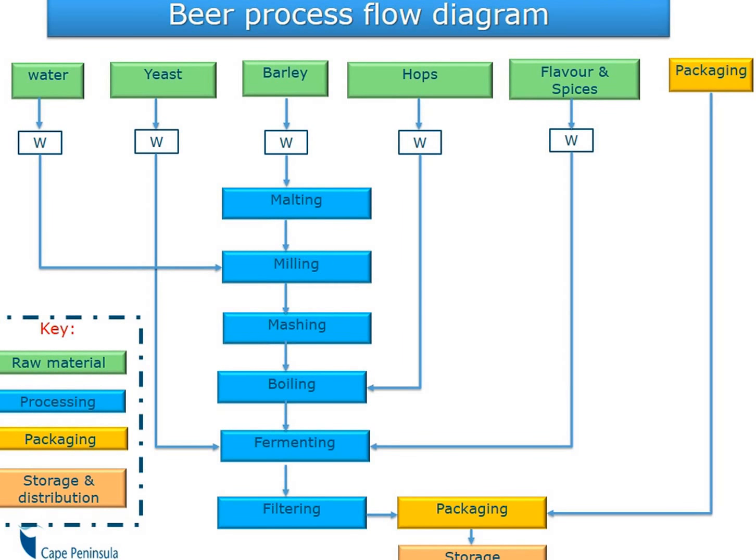So what we request from you is that you follow this sequence. Show us your ingredients, show us your weighing steps, then the processing steps that you have, and then packaging and distribution. What we have not yet really delved into here is the type of packaging that one can use, but we know packaging will go at this step.